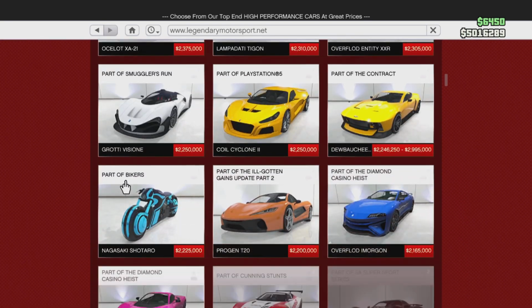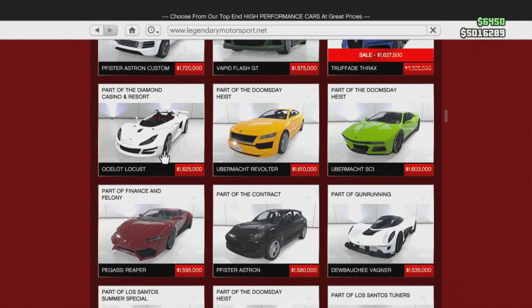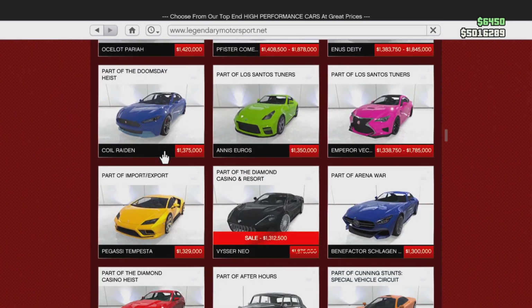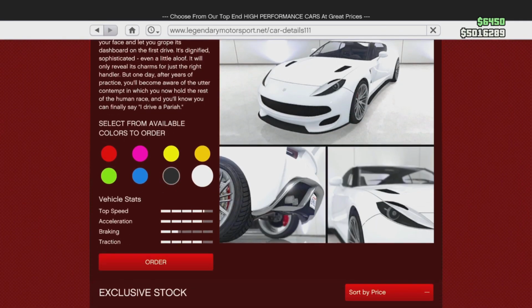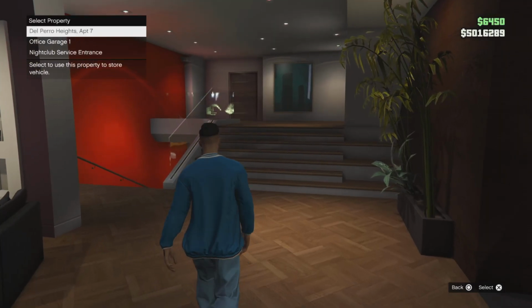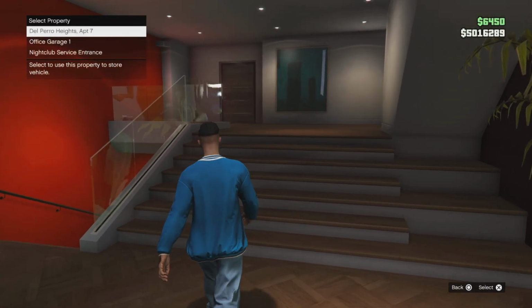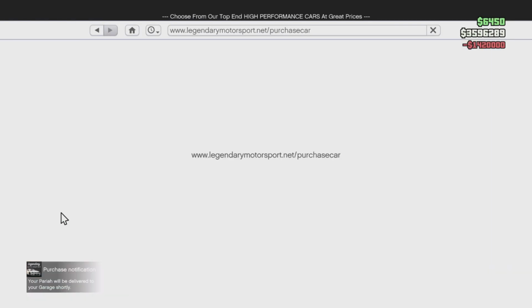This comes in at $1.4 million, which I honestly don't think is that much considering the fact that it is the fastest car in all of GTA Online. But I decided, why not buy it? Let's purchase it, build it from the ground up, and we will see what we come up with, the fastest car in GTA Online. That being said, I will see you guys there.